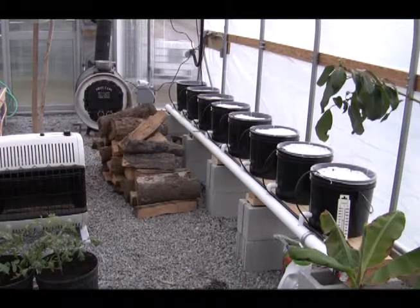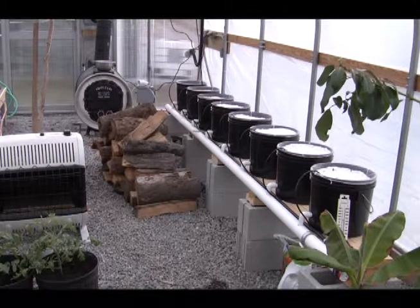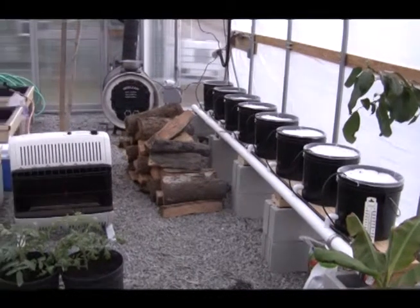I've got eight Dutch buckets set up — they're also retired for the winter and in about two months I plan on cranking up tomato plants. I'll use indeterminates, and I'll have some cucumber as well and some pepper plants. This is a very good setup — I should be able to grow all the flowering fruiting plants my family needs to eat.